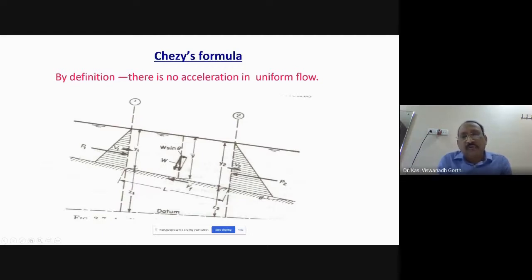So its component, of course, if you have the inclination with respect to the horizontal for this channel bed as theta, correspondingly W sin theta will be the component of the self-weight of water acting along the flow direction. So as we have noticed, there are four forces acting on this control volume: hydrostatic pressure force P1 acting at section 1 along the flow direction, hydrostatic pressure force P2 acting at section 2 opposing the flow direction, then frictional resistance FF opposing the flow direction, and lastly the component of the self-weight of water, W sin theta, acting downwards, along the flow direction.